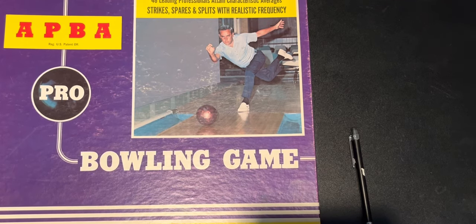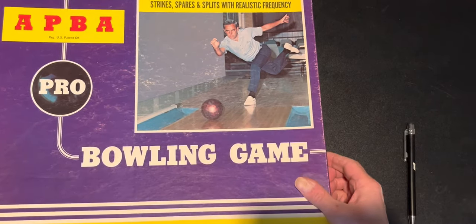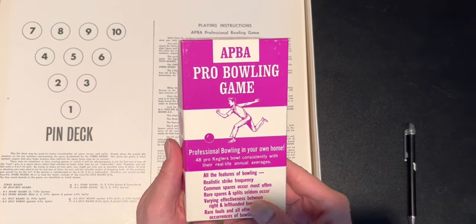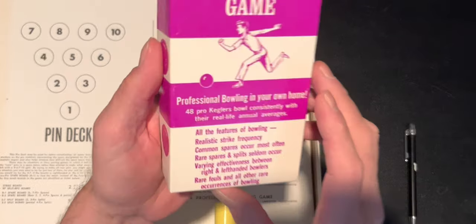But man, I don't know too much about the history of the game other than '78 was the first pro bowling season, and it ran at least into the 80s. Our collection goes up to the '87 season set. Let's just start taking a look at this. You got 48 bowlers per season in this nice little box, kind of like the golfers you would see. Pro keglers, of course, excuse me.